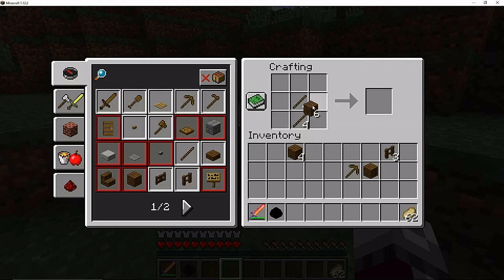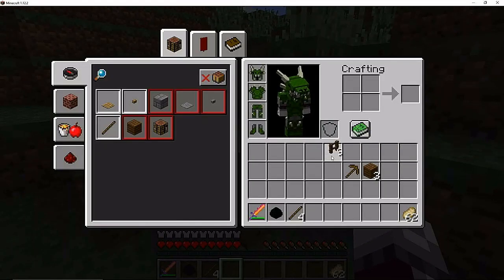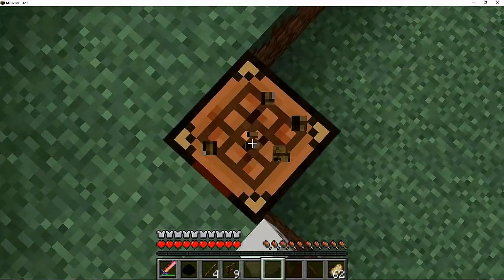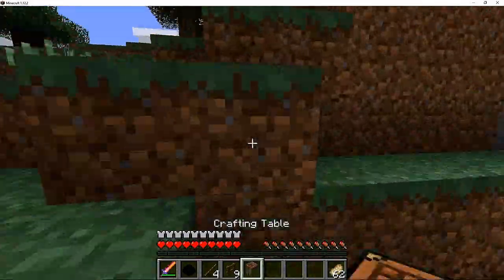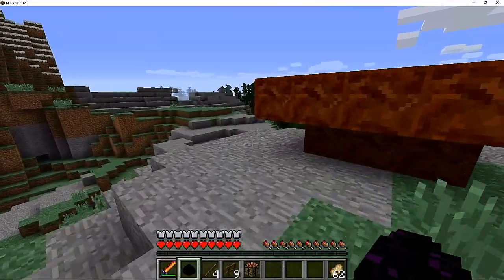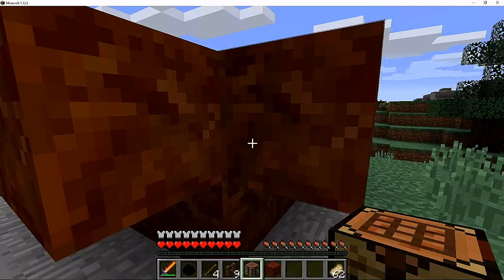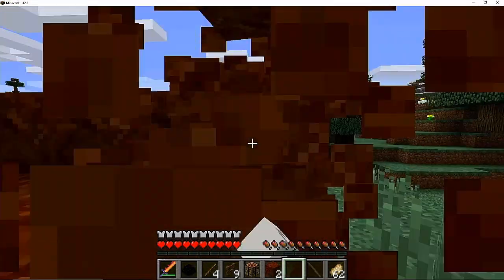So I do quite a few more of these. Do more of this. Three fences out of all that. Let's break my crafting table because I'll be bringing this with me. I could borrow a few of these blocks if they drop. Yeah, they drop. Nest blocks. I'll take quite a few of these.